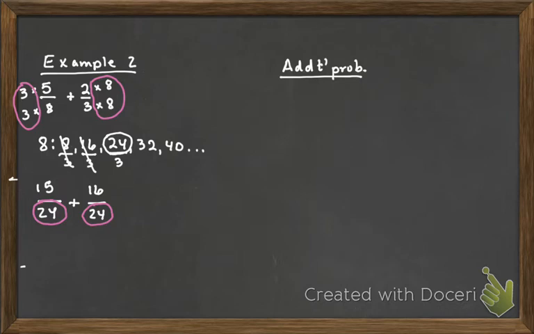Okay? So from there, all we would have to do, now that our denominator is common, we're going to carry it over, and we will add 15 to 16 to get, because it would be just like me to be putting numbers in there wrong, 31/24. Yes, it's improper. Leave it as an improper fraction. Is it reducible? No. 31 is prime, so 31/24 is how you would leave your answer.